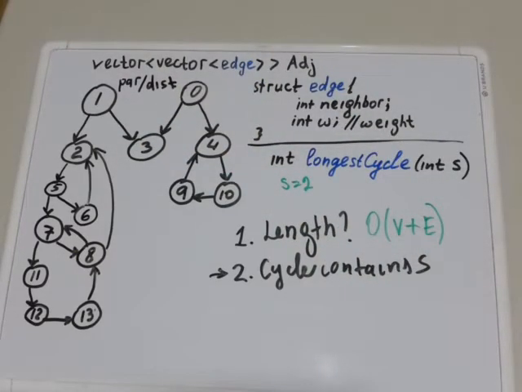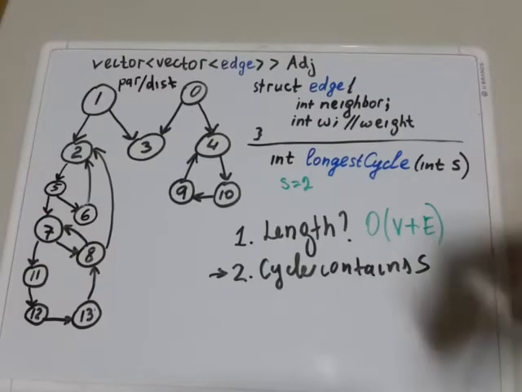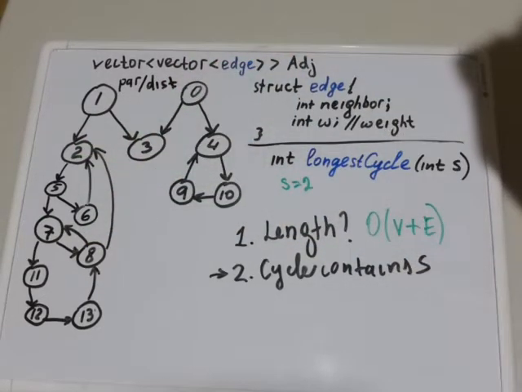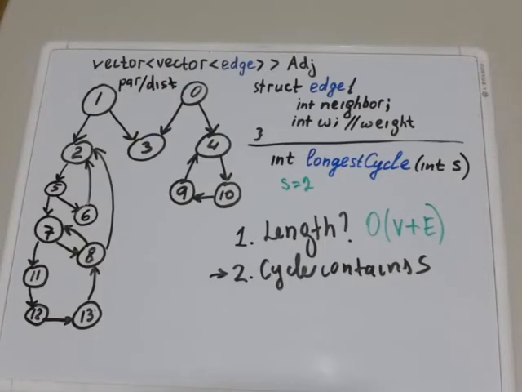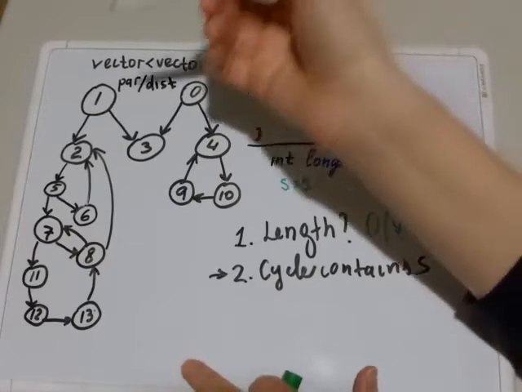Let me show you something that we're going to use. In this problem, it is better to use not only a parents array, but also a distance array. Just as in BFS we use distance, here our distance array will not calculate the shortest path length, but it will calculate the length from the source to the current node. We update distance and parent just as we update them in BFS. Whenever we encounter a vertex for the first time, we update its parent and also its distance. So let me show you.